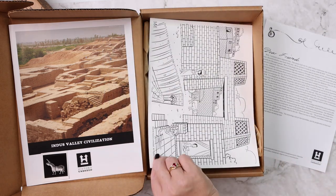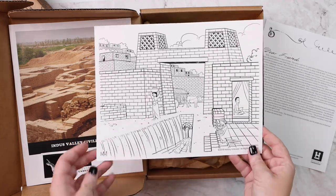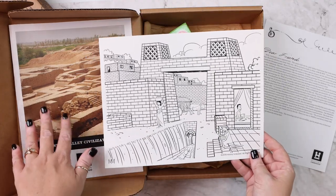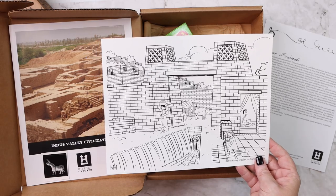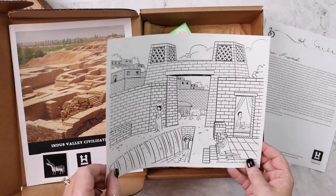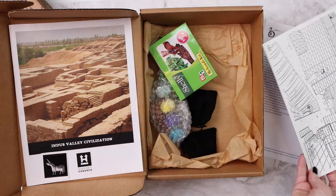There is also always a coloring page. This is nice because there's a lot of reading in this book. So typically she will color this while I'm doing most of the reading or while Kevin's doing most of the reading. This is on nice cardstock.